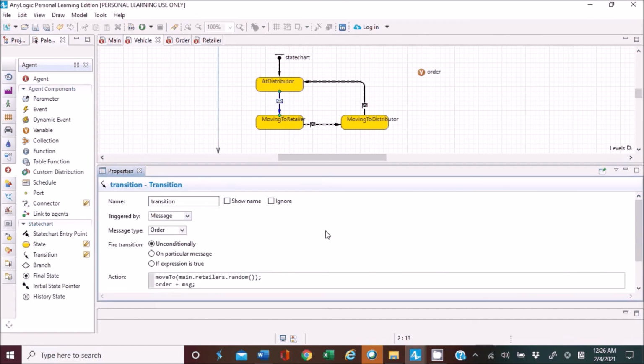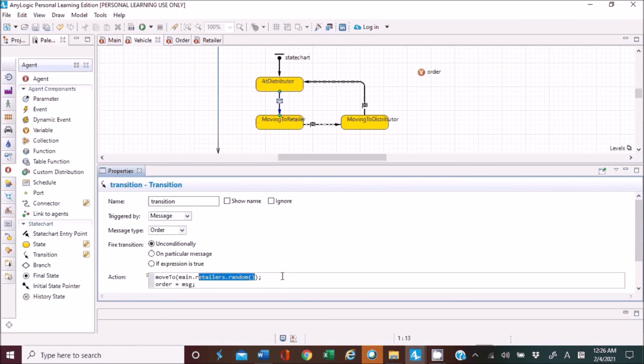So once the order is generated and sent by the retailer, this event will be triggered so that the truck at the distribution center, the distributor, can go through this transition arrow, so that it can move to the retailers.